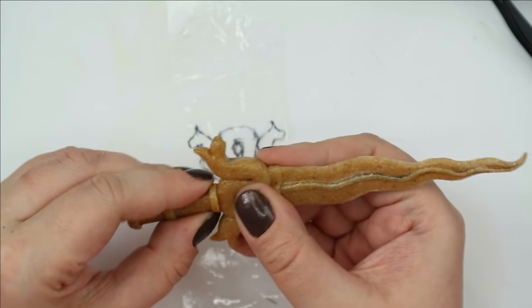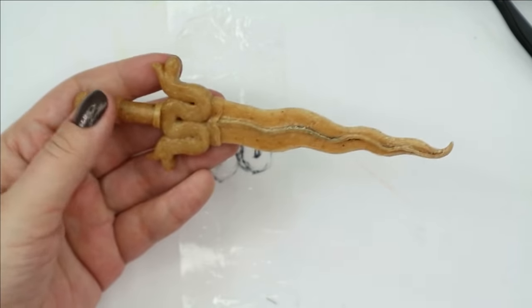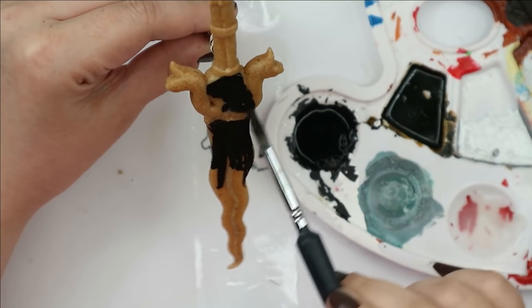Well, and it looks quite good already, so now let's paint it all with acrylics and also add shadows and ornaments.